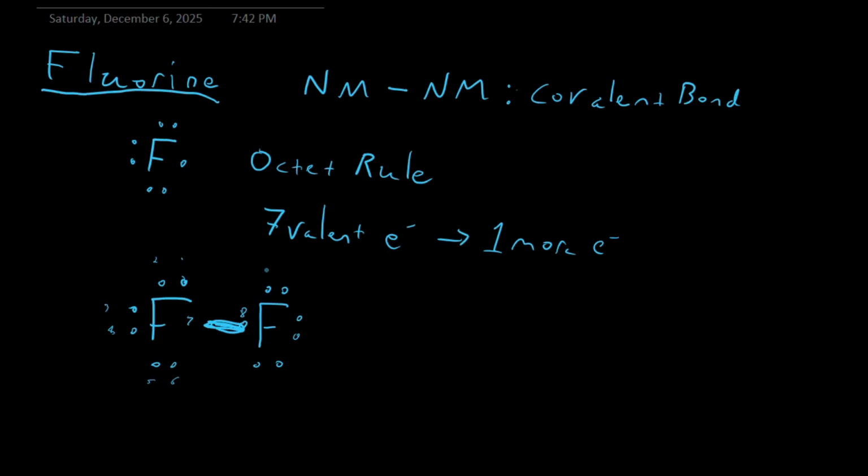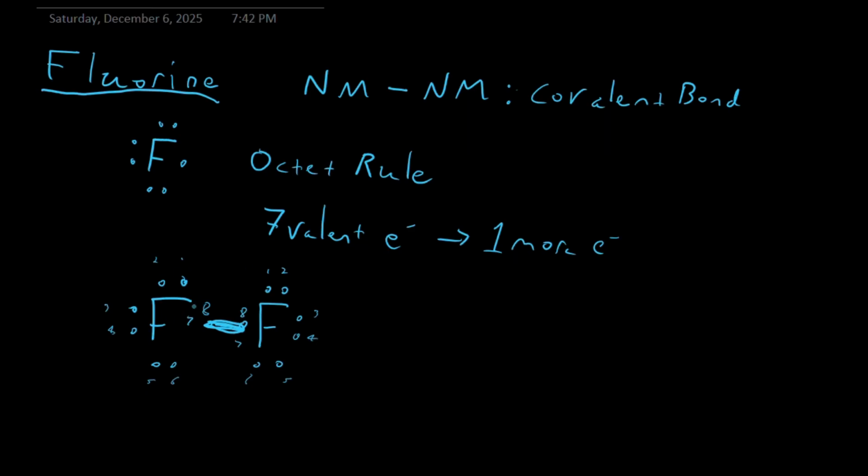And looking at our other element, the other fluorine, 1, 2, 3, 4, 5, 6, 7, and sure enough, because it's sharing this one, another 8. So they both have 8 electrons now because they're sharing that one electron. So this is a happy compound. Every atom within it has a full octet valence shell. Each atom has 8 electrons. Everybody's happy, and this is a good stable bond.